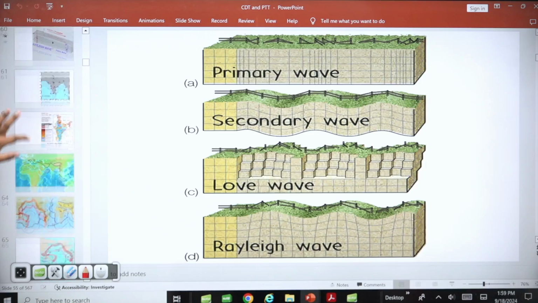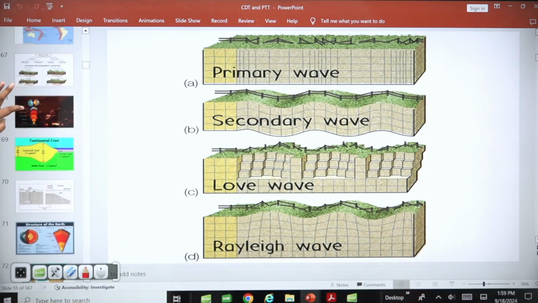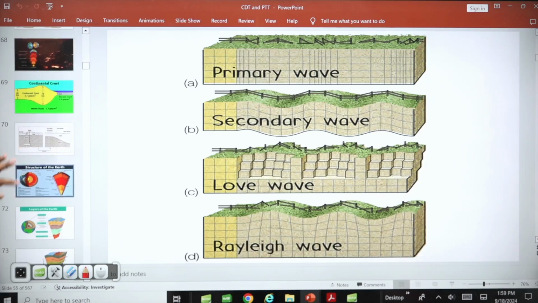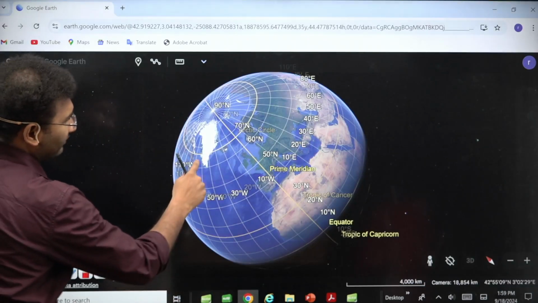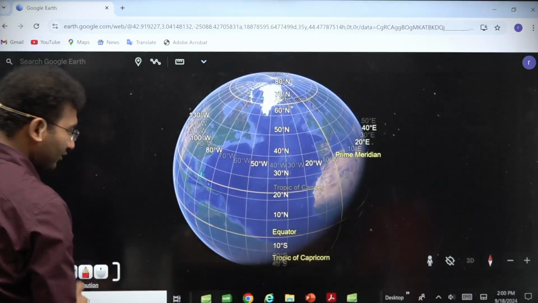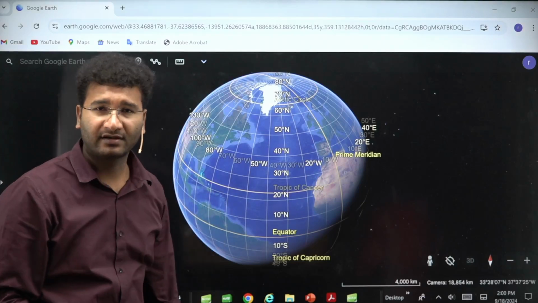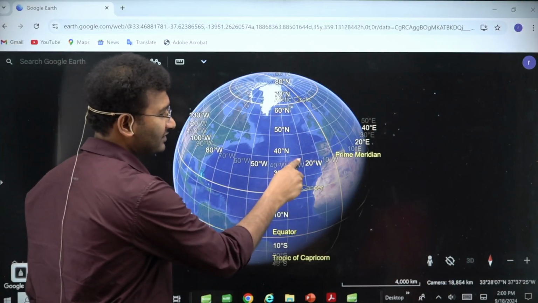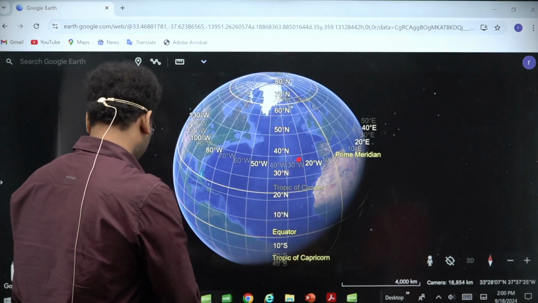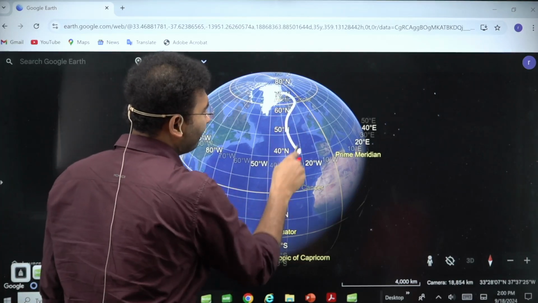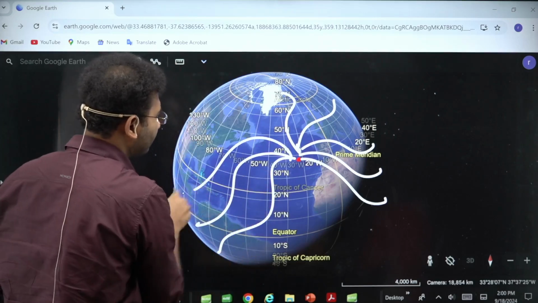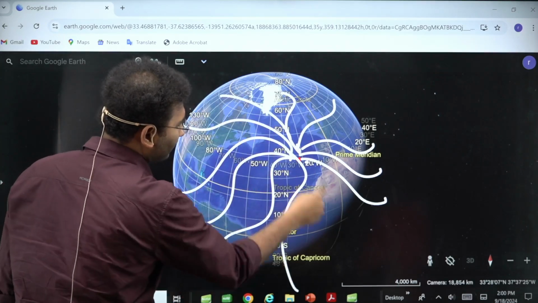Number one, whenever an earthquake is generated, it will not just keep to itself. Suppose an earthquake is generated around 5 kilometers into the interior of the earth. The earthquake will start to move in every direction. The body waves will move to the opposite side of the earth also. In every direction it will try to move.